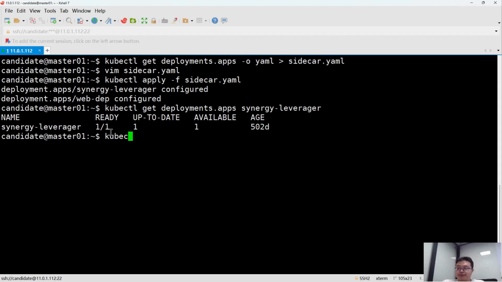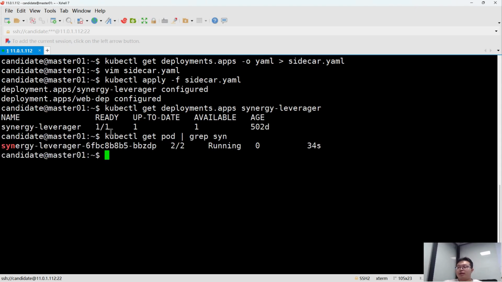Then let's take a look at the pod. After pod, we add our double dash, and it shows 34 seconds with no issues. That's the one we just started, and now it's running normally, right? Now, we're actually just one step away from finishing. The configuration is fine, and the parameters are basically normal too.